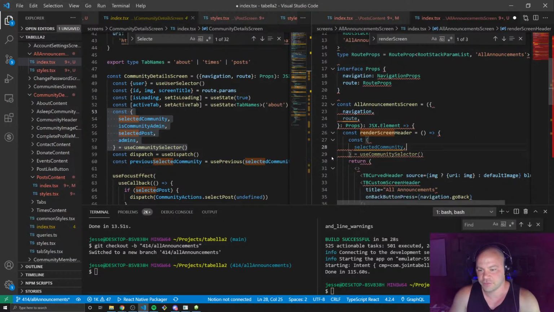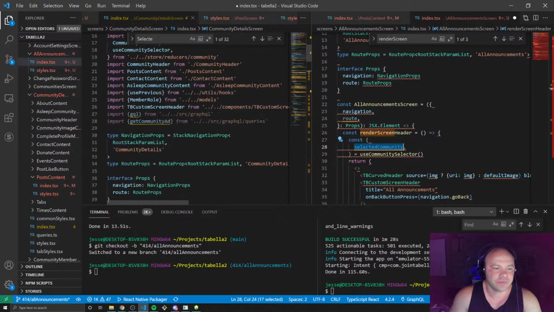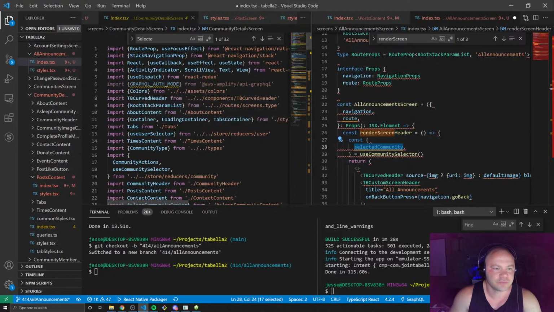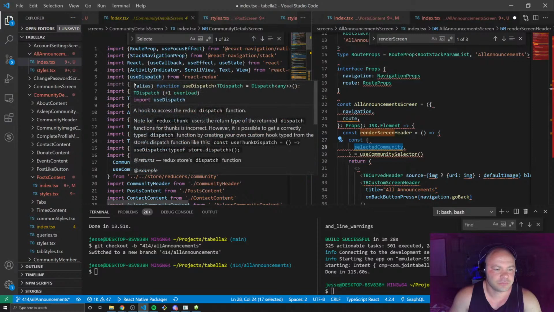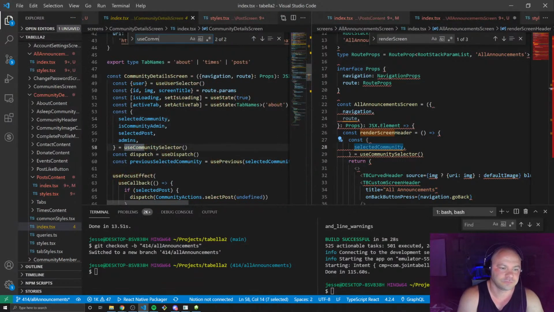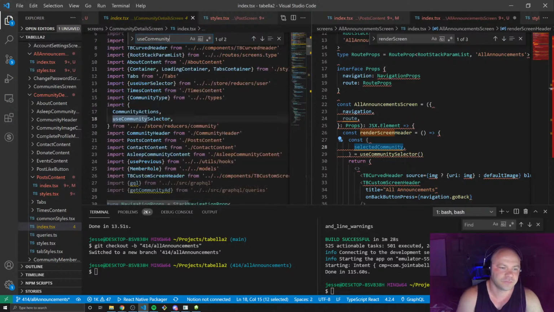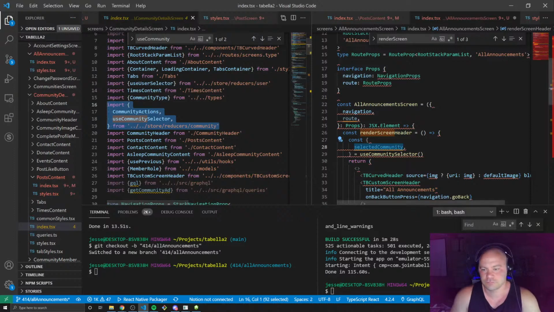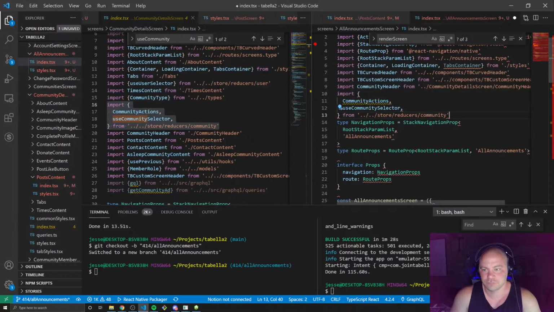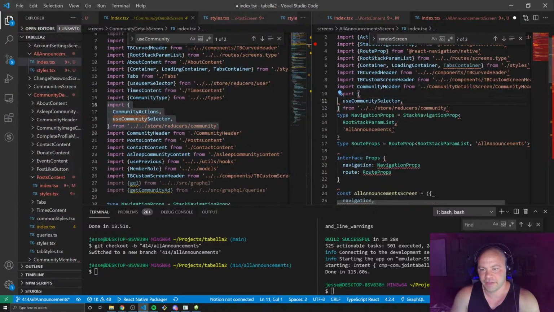Now we're just going to pull in selected community, and then we need the use community selector from Redux. There it is. And we don't need community actions. We just need that use community selector.